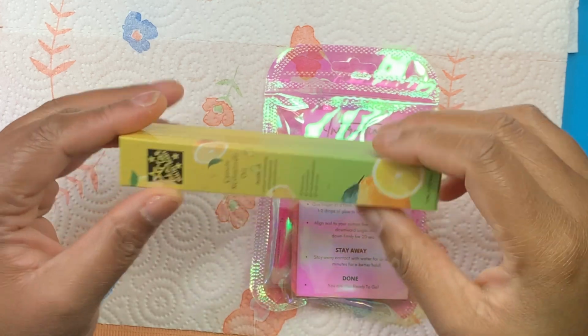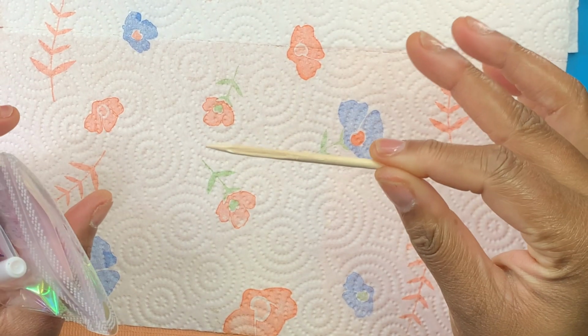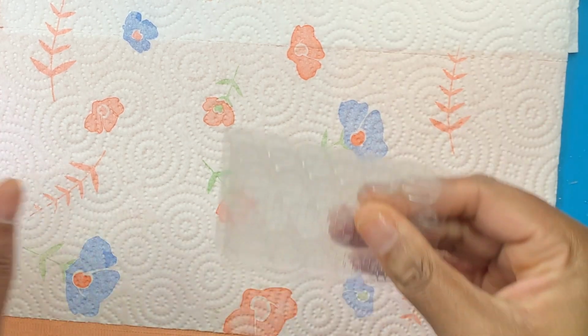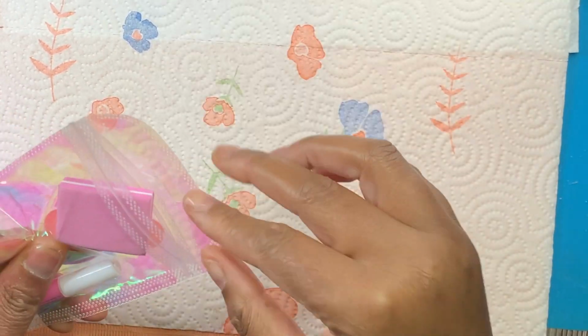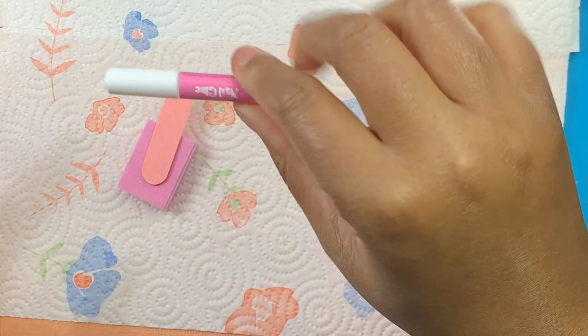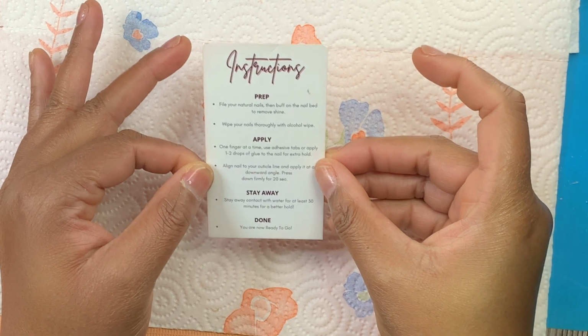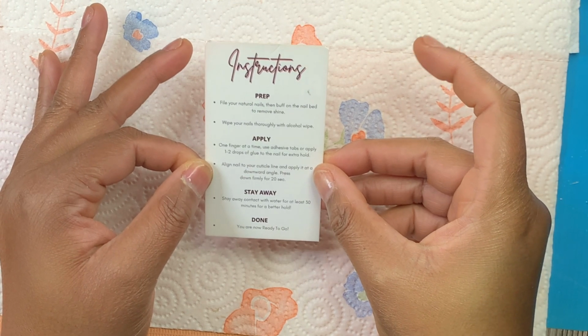And then we're going to go ahead and open everything that you receive in a prep kit. You will receive a free gift, which is a cuticle oil and nail nippers. And you do get an orange stick and two alcohol pads, as well as nail glue, a buffer, and a nail file. And then you also get instructions on how to prep as well.